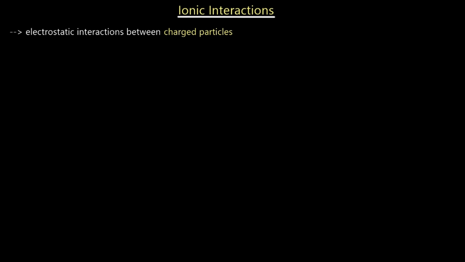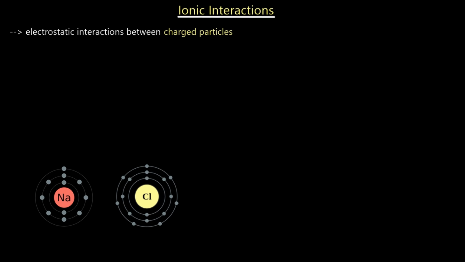So the typical example we have already looked at is sodium and chlorine, where the two atoms would come in close proximity to each other. And what occurs is that the sodium electron is transferred over to the chlorine shell. And then they both become stable. However, these two atoms are charged particles. The sodium has the tendency to lose this electron, which means it has a positive charge. And the chlorine has a tendency to gain an electron in order to fulfill the octet rule, and it has a negative charge. And obviously, everybody should know the universal rule that opposite charges attract, and same charges repel.